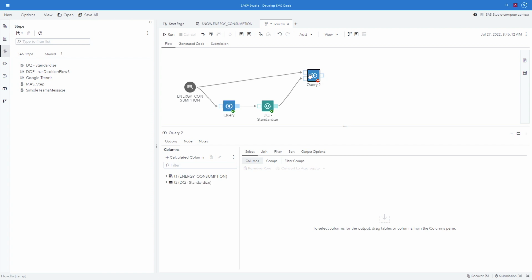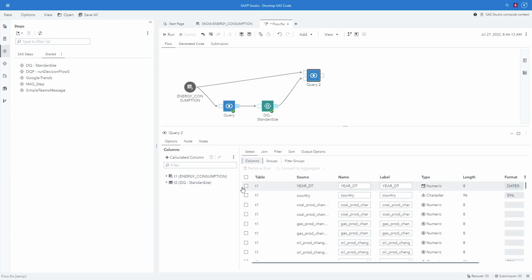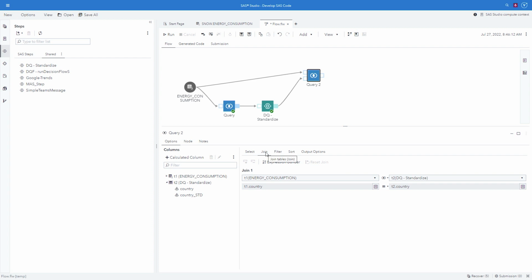Again, what's nice here is looking at this query, it's very easy for me to say, okay, I want all the data from my original data set that's got all of the numeric values that I want to analyze, plus, for the new standardized country, I'd like to get those country codes in and add those. I can also see really quickly that the join itself was generated for me based on what it thought was the best match, which is something I can easily change.